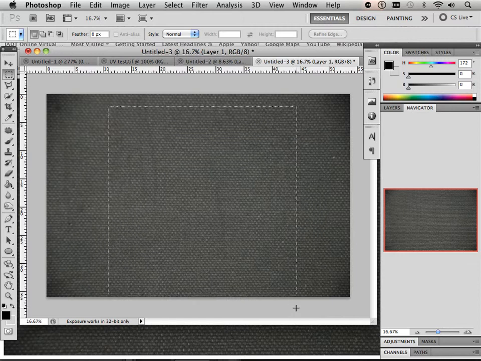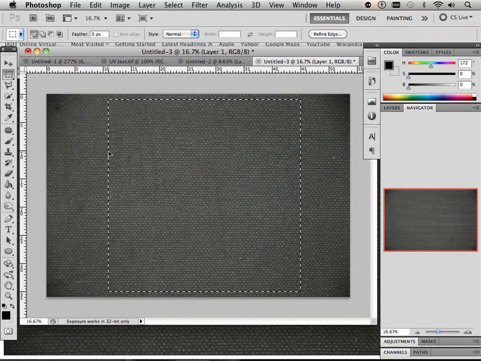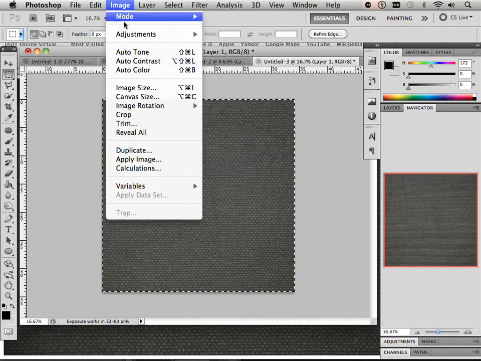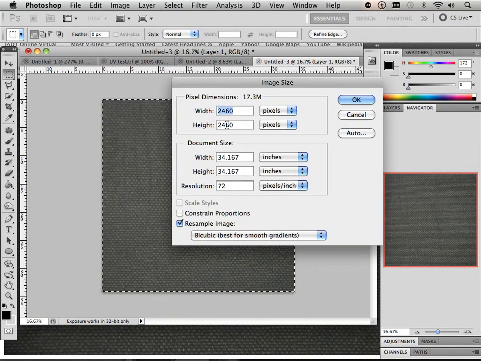Just going to crop it so I can get the vignetting out of it. Vignetting occurs when you have a camera lens. It does this blackening on the outside edge where light's having a hard time. So I'm just going to image crop this and turn it into something of the power of 2.